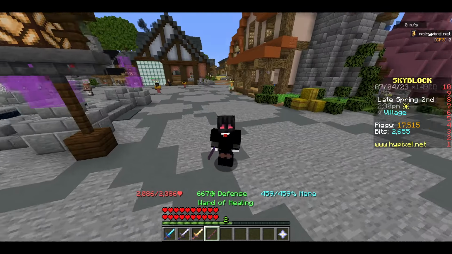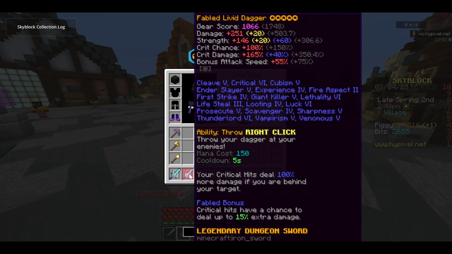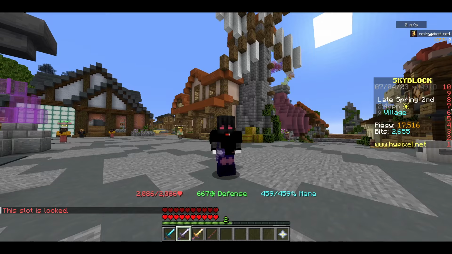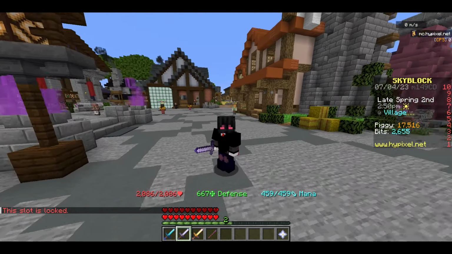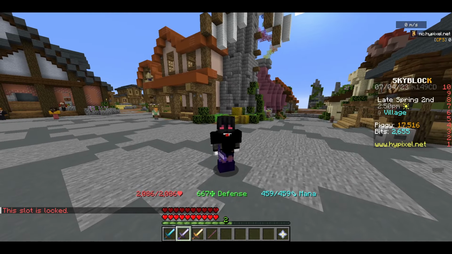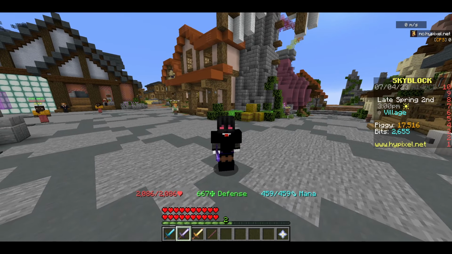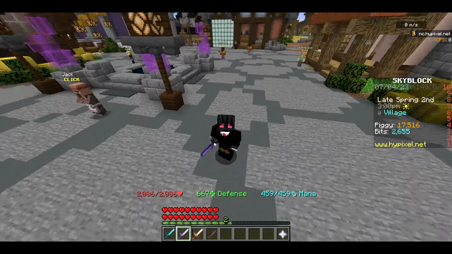So say you have a bit of an issue with accidentally throwing out your weapon, well, you can just press your keybind and you can lock it. So now if I try to throw this out, the slot is locked, I cannot throw it unless I turn off that lock. So that's of course going to be really helpful and nice if you, once again, are throwing out your items on accident a lot, if you got big fingers or if you're just inaccurate when typing, anything like that, it's going to help a ton.